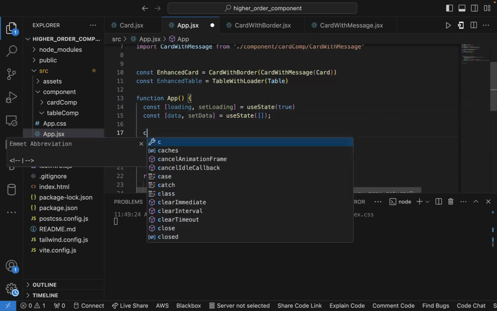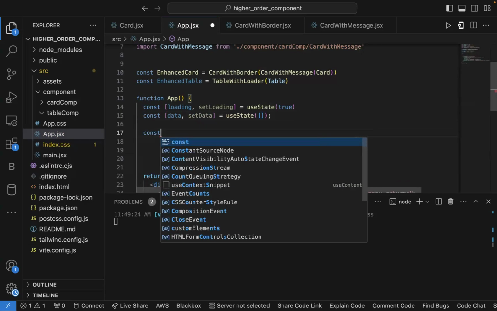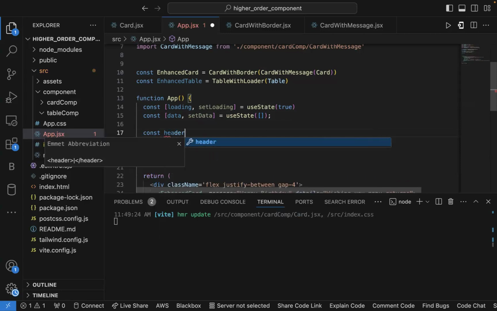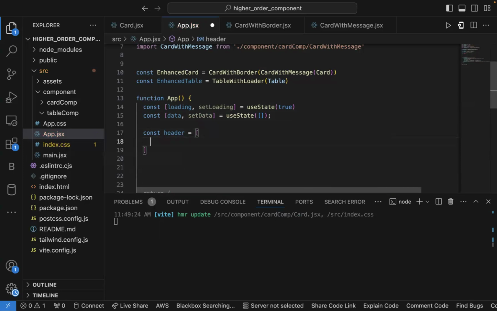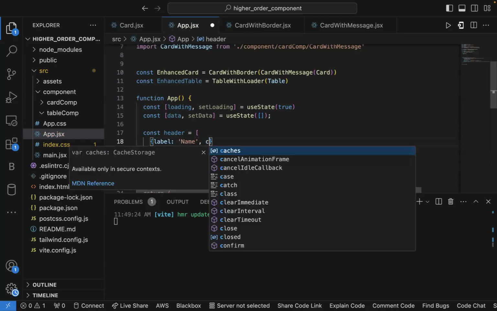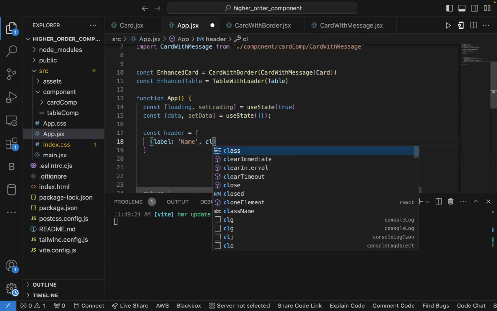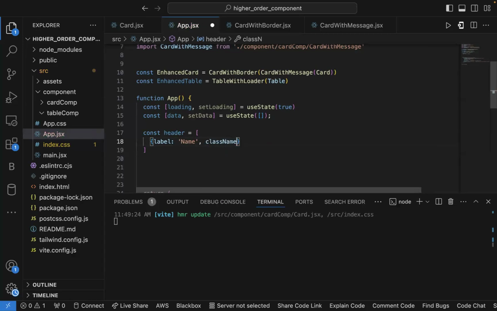So now let's create our data. Let's say for header, we say const header, label name, then class name text left.